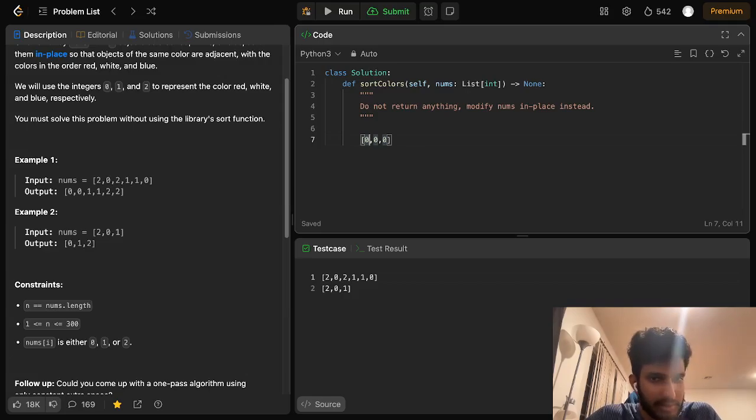So that's the counter approach. You're doing everything in one pass, and then once you have the counter, you can just turn that back into an array. You can either create a new array, or modify the original array, since it's just a LeetCode problem. It's not real life.